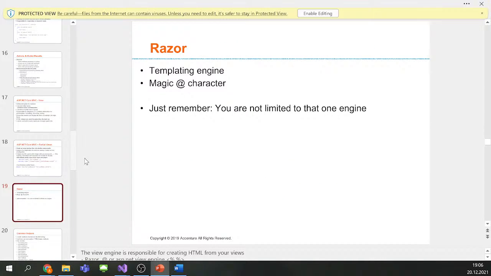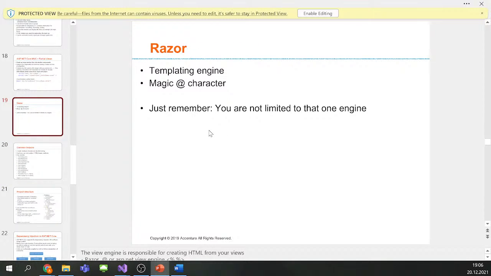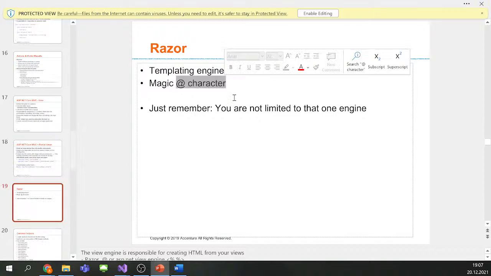Then there is Razor, that magic at character. I had an example here, as I remember. Why is it not here? Okay, that's strange, but using Razor pages, we can define the templates for the pages. Later on, I will show you the example.